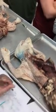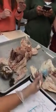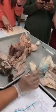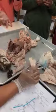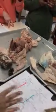Questions? It's a lot, I know. I encourage you to take pictures. Also, use your books. Your books have very good pictures of these cats and where all the arteries and veins are. Use PAL for this. I would strongly recommend it. Now, let's find a cow.